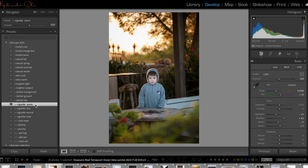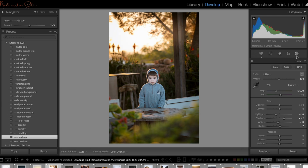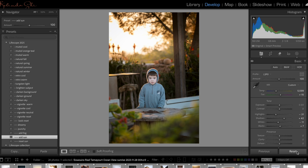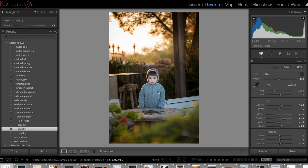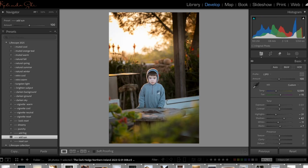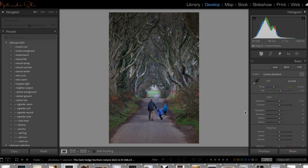Now this photo I can show you how to add sun because there's sun in the back. So let me adjust the sun position. You can adjust the direction of the sun and the size of it. Okay, let's see, before and after. All right, you get the idea. So I just quickly added 4 photos. Let me add just one more. This is one of my favorite photos taken in Ireland.